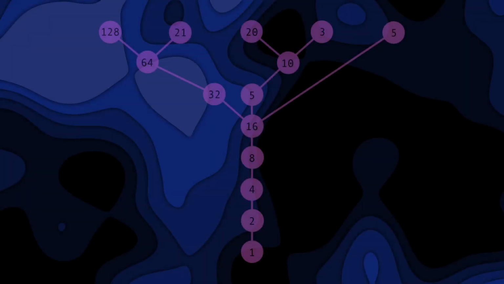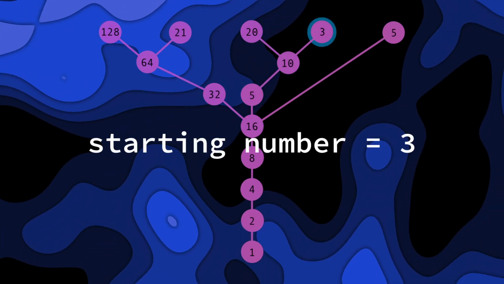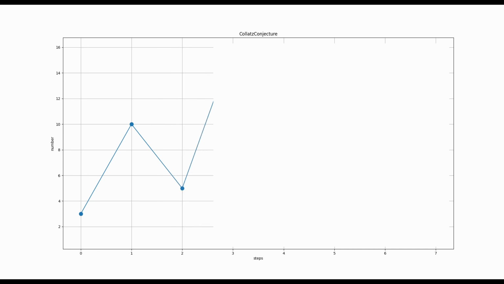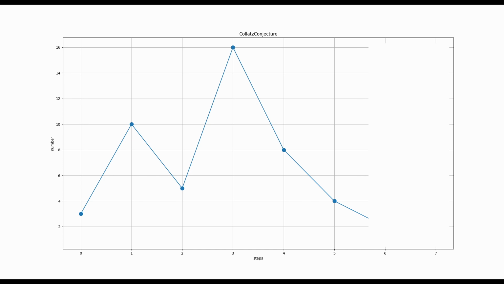As I've already implied, a Collatz conjecture starts with a number, for example 3. Since it is odd, we'll multiply it with 3 and add 1, which equals 10. 10 is even, so we'll divide it by 2. Now we will repeat this process until we get to 1. In total, it takes 7 steps for 3 to reach 1.